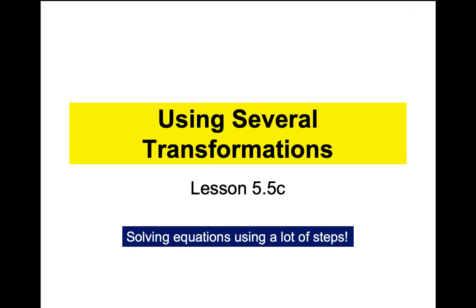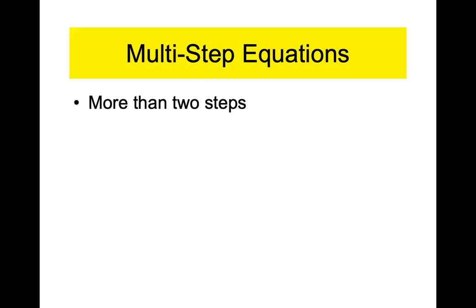All right, here we go. We're still on 5-5, but it's the third day of 5-5. All right, lots of steps today. So multiple step equations, we finished with 2 steps. We don't say, hey, here's a 3 step, here's a 4 step. It's just too hard. We say multiple steps or more than 2 steps.